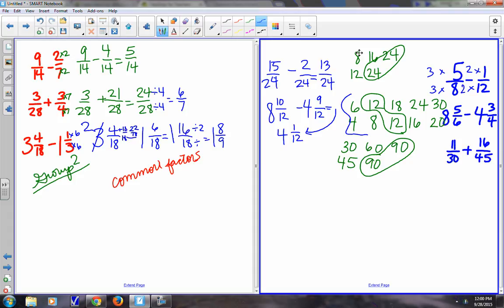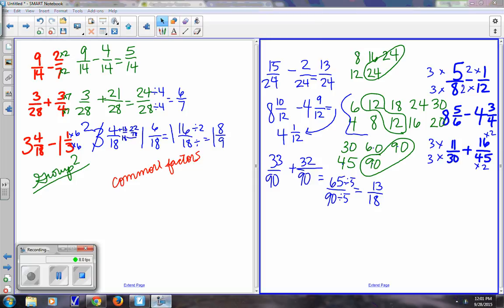I just basically went over the three different strategies, the big ones, to find a common denominator. You can pick one of these three ways to find your common denominator when you're adding and subtracting unlike fractions. So here it's 30 times 1, 2, 3 times 3 and 45 times 2. So you're going to have 33 90ths plus 32 90ths and you have 65 90ths, which if you divide by 5 equals what, friends?